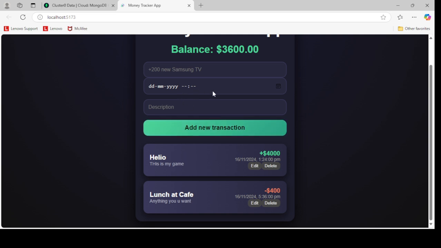The app uses Node.js as backend to the MongoDB. So every time you add, update, or delete a transaction, it gets reflected in the database too.